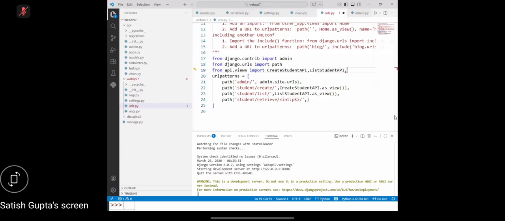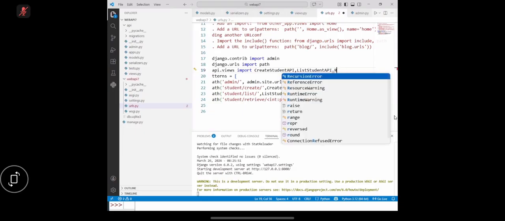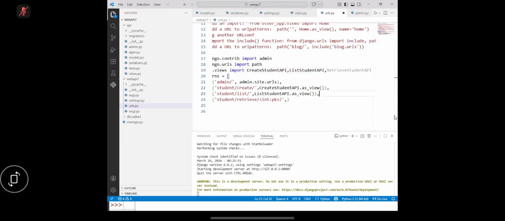What is the name of this view? RetrieveAPIView. So what is the name of the API? RetrieveStudentAPI as a view.